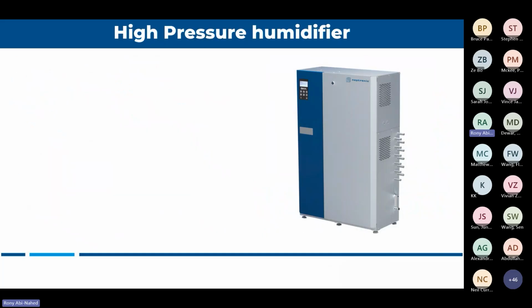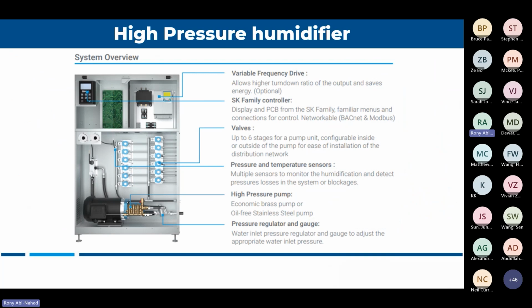The second option you have in adiabatic is the high pressure system. So what's a high pressure system? You have a 1,000 PSI pump pumping water through very small nozzles. So when the water goes through the very tiny hole of the nozzle, it will break into thin droplets, get evaporated and absorbed by the space, so it can cool down and humidify the space. So you have the 1000 psi pump, you have a set of valves, to do the staging or the zoning that you need.